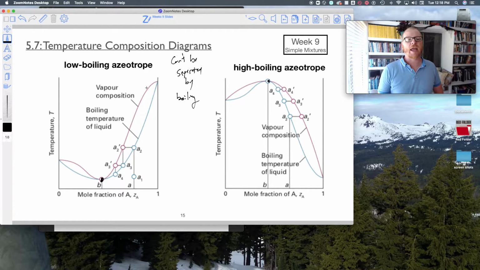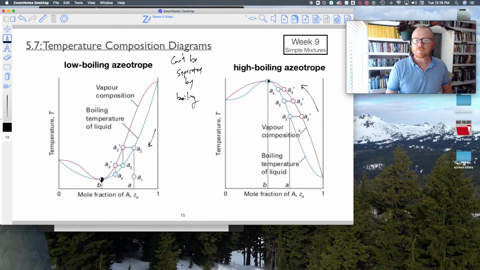And so this is just an example of a high boiling azeotrope and a low boiling azeotrope. So water and ethanol is a good example of a high boiling azeotrope. You have to go to a really high boiling point to get them to separate. Or rather, I should say their boiling point increases to get them to separate. Here, this would be more of a better example of a non-volatile component, or a component with a very low vapor pressure that's lowering the boiling temperature.